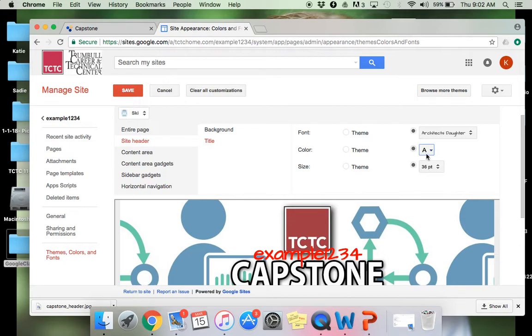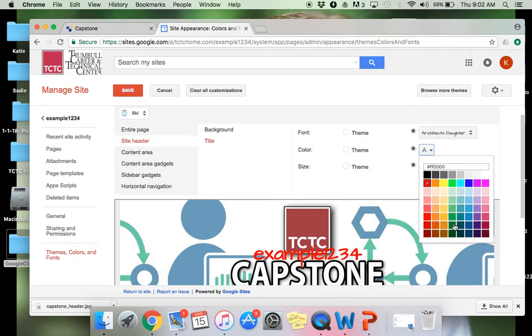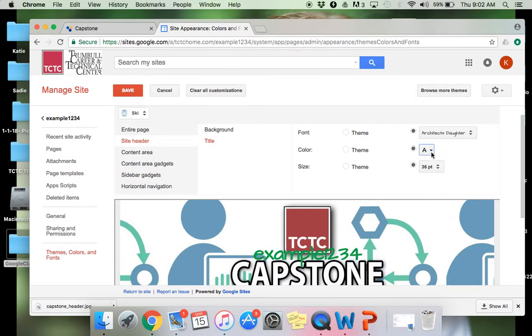So if I want it to be red, if I want it to be large, if I want it to be green, whatever color seems to work for your page. If you would like to change the text, the style, this is where you get to do all these things. When you're done, you can go ahead and click Save, and that's how you change your background.